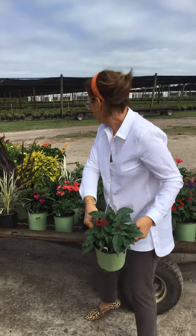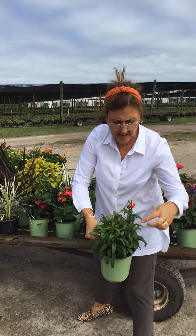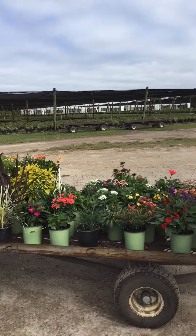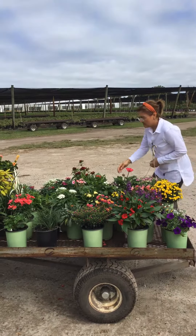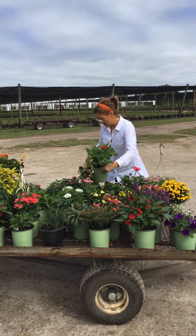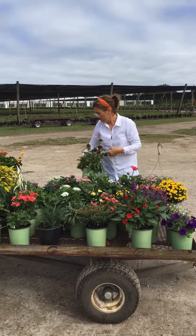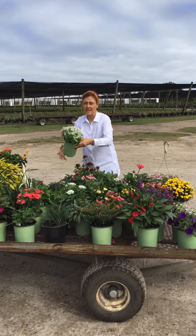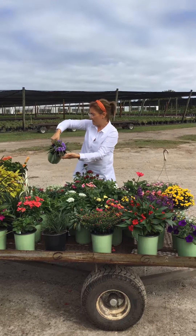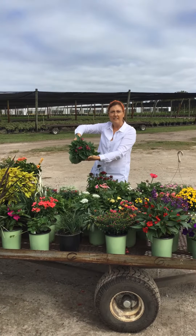Little Bee Bright Red Penta. Telstar Scarlet — they've got buds set all on them, just starting to open. Our Zinnia — this is the Dreamland Red, you can see all the buds set on there starting to open up. And this is the Dianthus Dash Crimson, really dark red. The Giga White Alyssum is looking really good and full. We've got Dwarf Ruellia with color, and this is a Lucky Star Violet Penta.